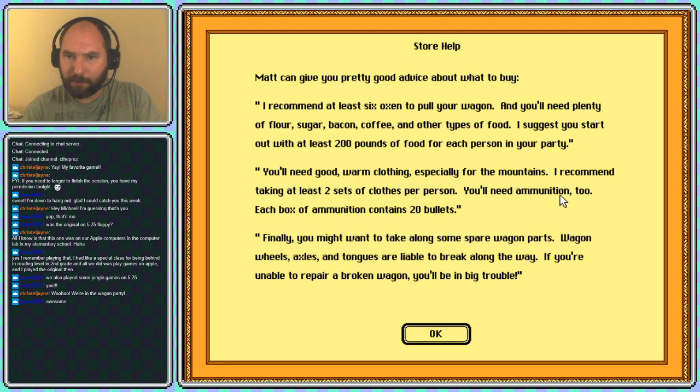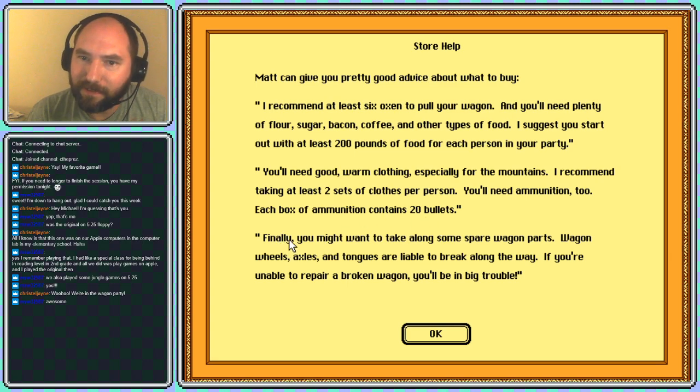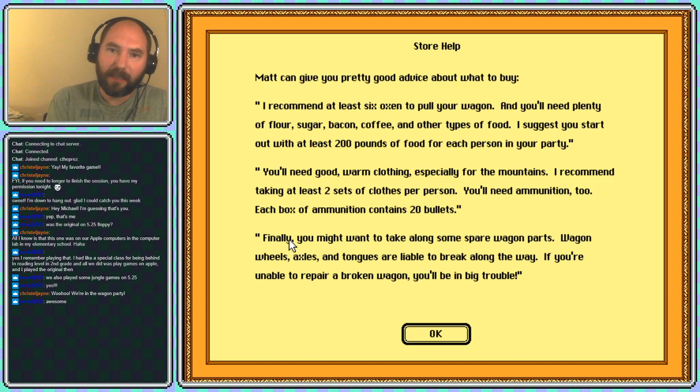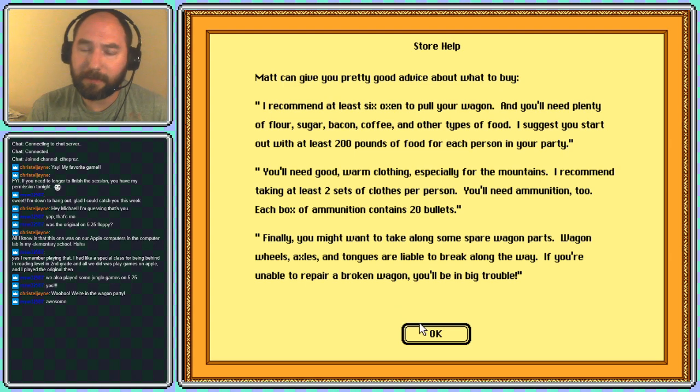I recommend 2 sets per person. You'll need ammunition too. Each box contains 20 bullets. I'm not going to tell you how many to buy, but this is the West we're going to. Finally, you might want to take along some spare wagon parts. Wagon wheels, axles, and tongues are liable to break along the way. If you're unable to repair a broken wagon, you'll be in big trouble.